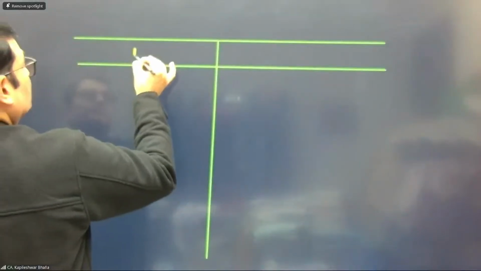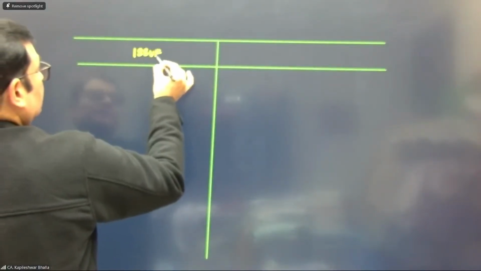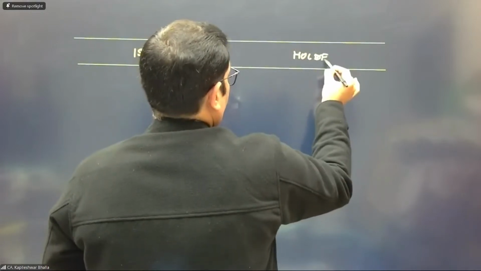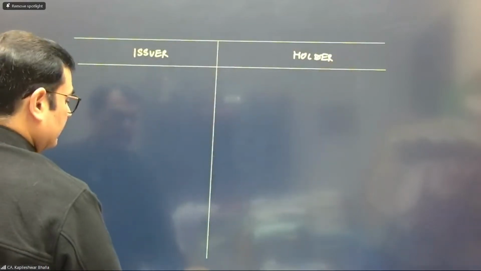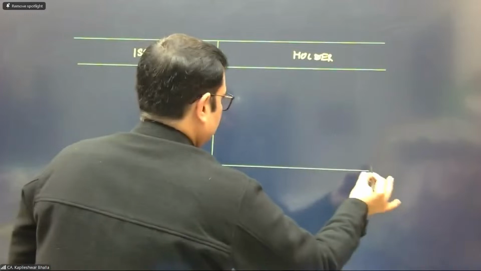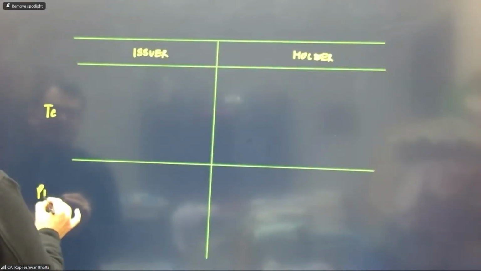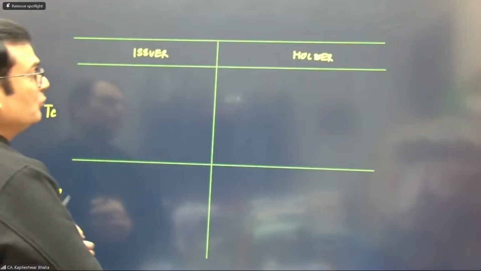Now watch this carefully. I am first of all looking at the entries which we're passing in terms of TC or in terms of processing fee. So my perception is issuer and my perception is holder. And I am looking in terms of TC as well as the concept of a processing fee. And then we can make some conclusions based on this.